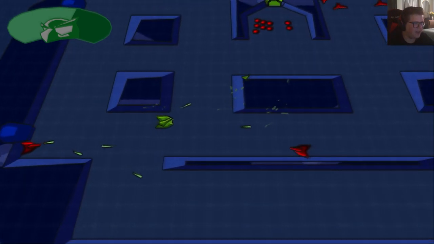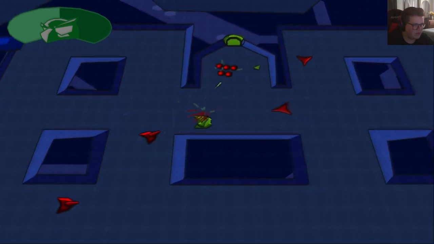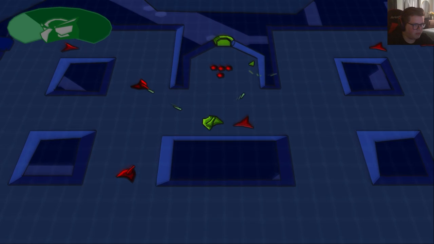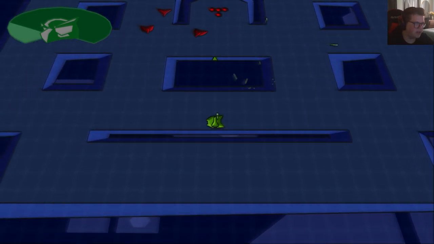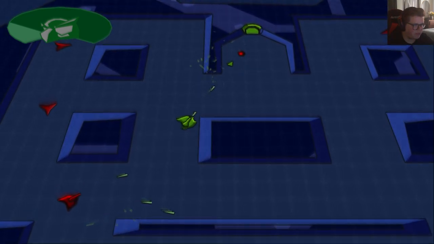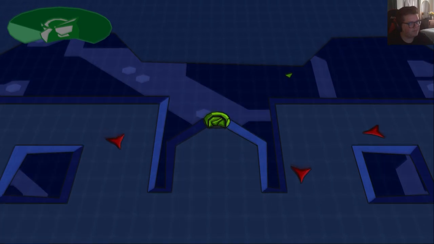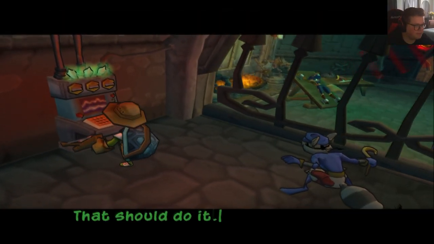No, dude! Okay, you know what? Screw all of you. I'm just going straight for the red wall. I feel like this is doable if I just stop sucking. Alright, we're almost there. Once again, you can't make fun of me. I have inverted controls. I have immunity. Alright, here we go. Almost failed it, but we made it. That should do it.